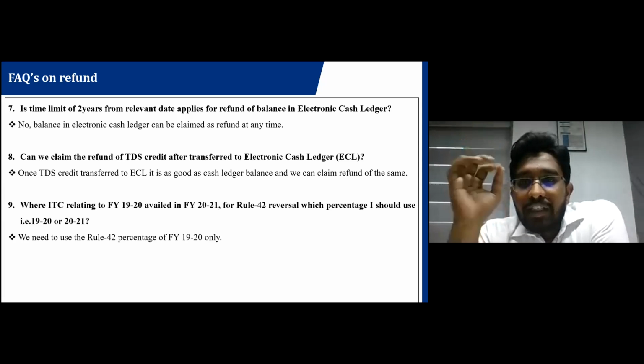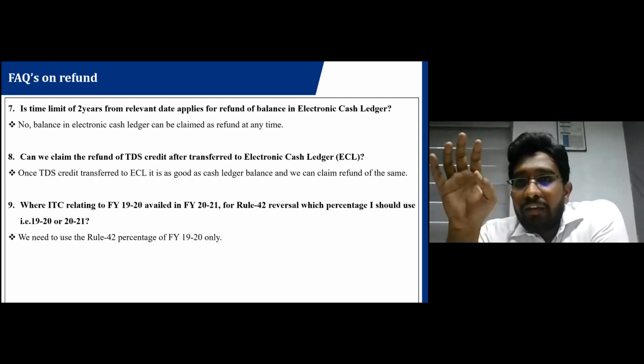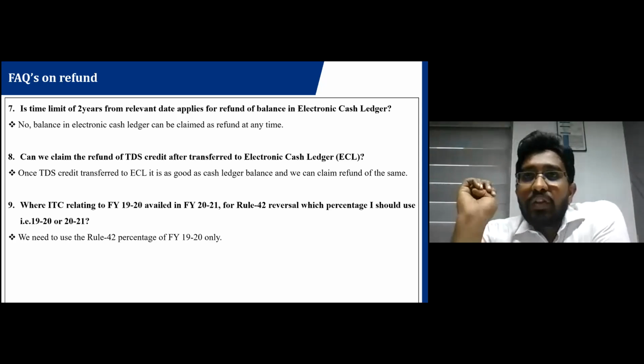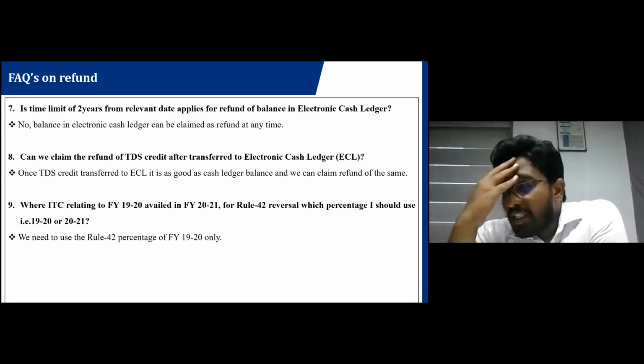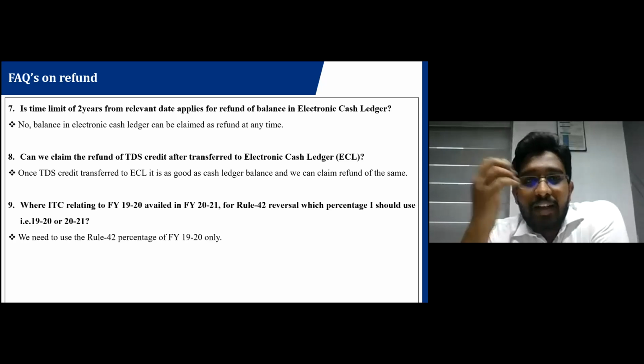Now again, refund officer will say that you should file refund application within 2 years from the August of 2017. But now you are filing now. Your application is time barred. Like that, the officer will say definitely. Most of the cases I come across. So as per the Act section 54, that time limit won't be applicable for the electronic cash ledger.